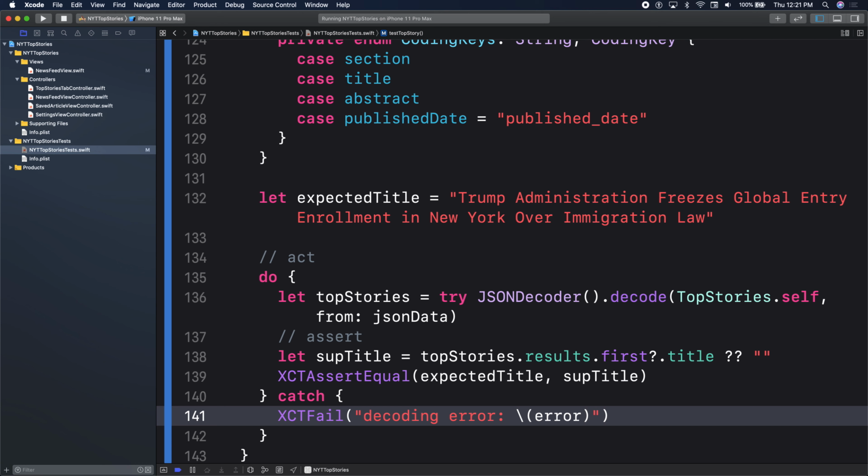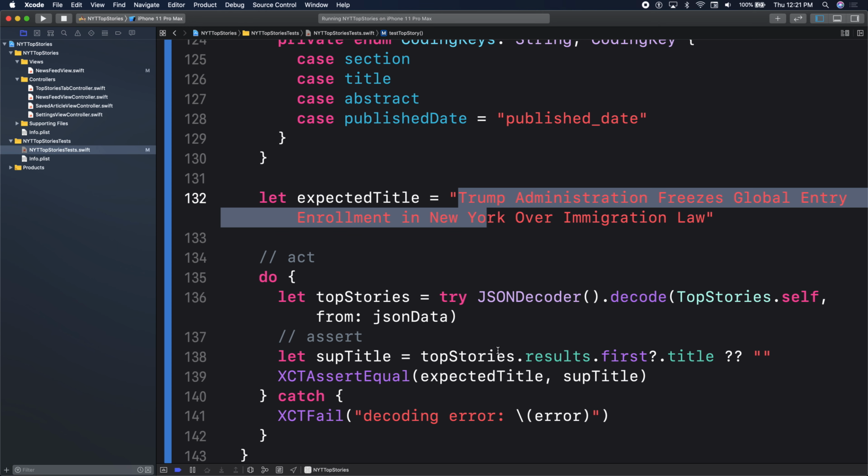We had some setup to do. We had to get some JSON to test. We created our structs, which is our actual models that we'll be using in the application. We said if our decoding works, that title that we grabbed from the JSON, our first result should be equal to that same title, right? You could grab more articles, yes you can, but for our use case, one article is fine enough, okay?